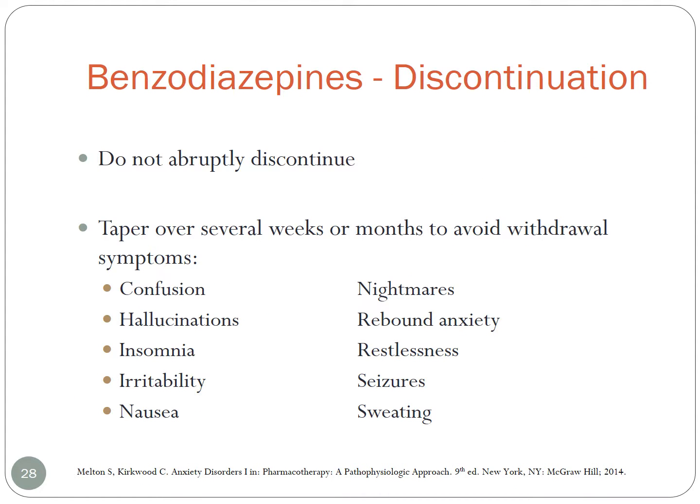It's also important to counsel patients to not abruptly discontinue benzodiazepines. Unlike the antidepressants, benzodiazepine withdrawal can be life-threatening. As you can see, patients can develop things like seizures and could potentially die as a result of this. So these medications do need to be tapered over several weeks to months to help avoid those withdrawal symptoms.